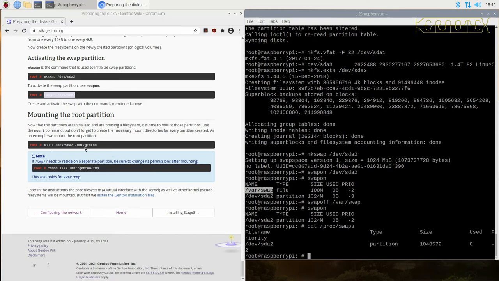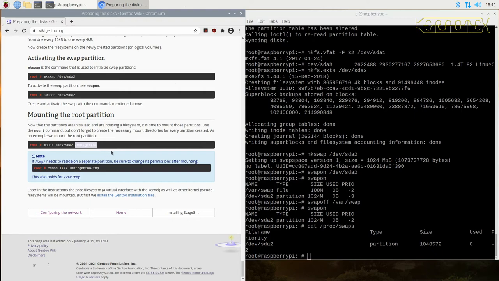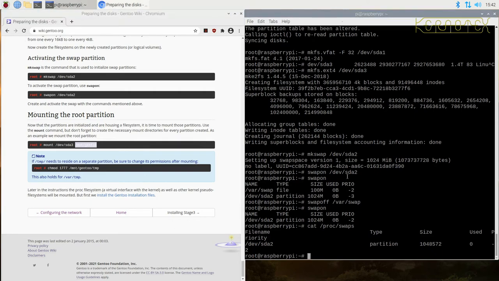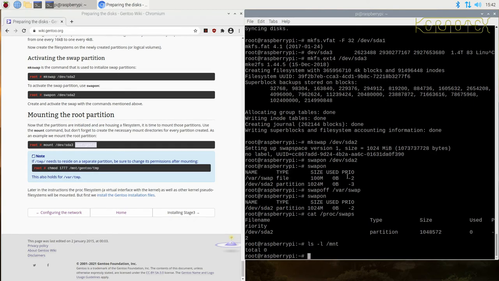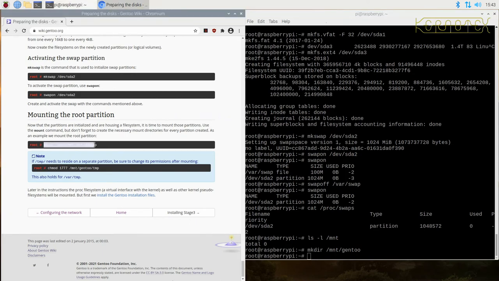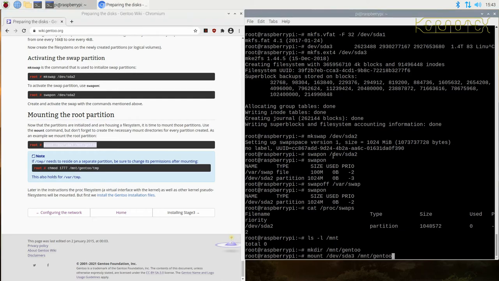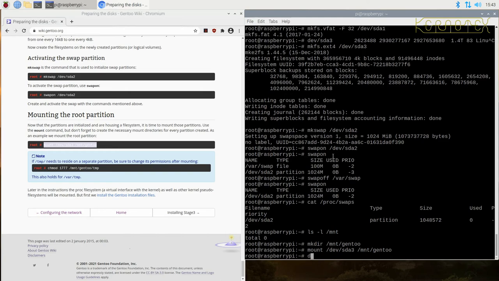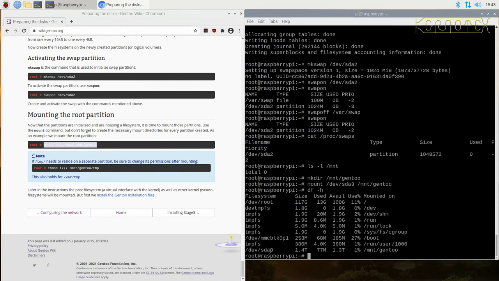So the next thing we need to do is to mount the root partition. Now, this is assuming that we've booted from a Gentoo bootable medium, which we haven't done. Because it assumes that, it assumes this mnt gentoo directory exists, which it won't do on here. So if I list the mnt directory, you can see it's empty. So what we should do first is make that directory. And now we will be able to mount what will be our Gentoo root system onto that directory. So if we do df minus h now, you can see there it is at the bottom. It's 1.4 terabytes, 77 meg has been used by the file system effectively, and it's mounted on mnt gentoo.